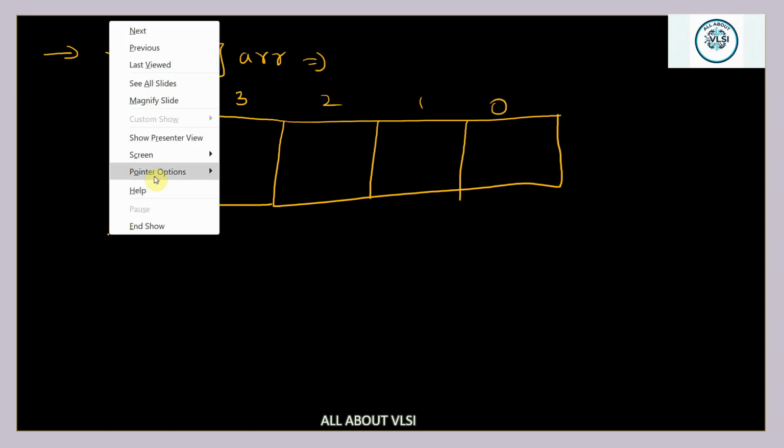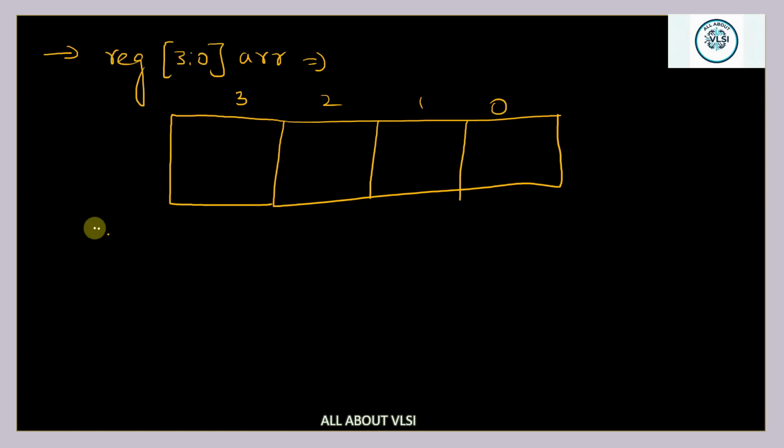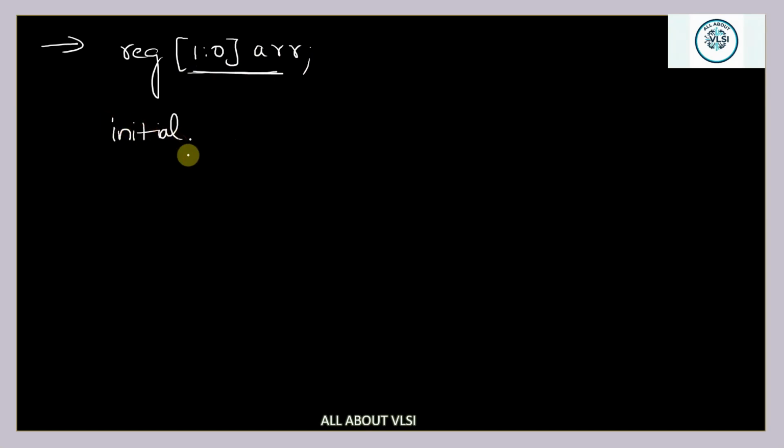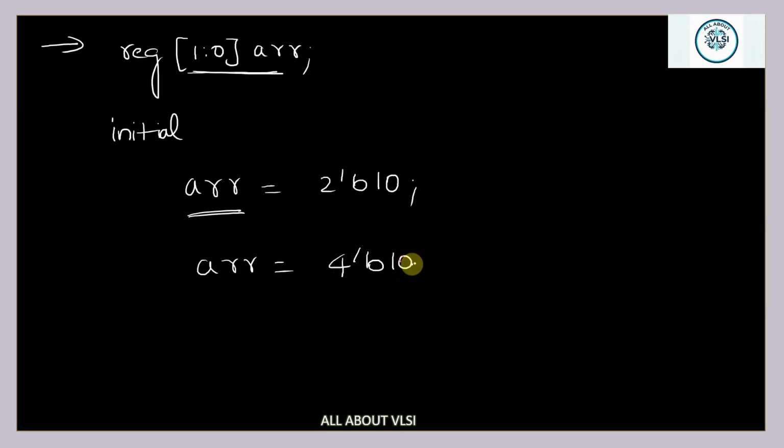Now, if I declare a simple packed array within a module like reg [1:0] ARR, that's it, this size is fixed. You cannot change it dynamically during the runtime. During the compile time, the compiler is going to decide: okay, you have declared it as size 2. That's it. Let's say within an initial begin block or your always block, you assign the value: ARR is equal to 2'b10. You cannot increase the size dynamically. Suppose you write ARR is equal to 4'b1010.